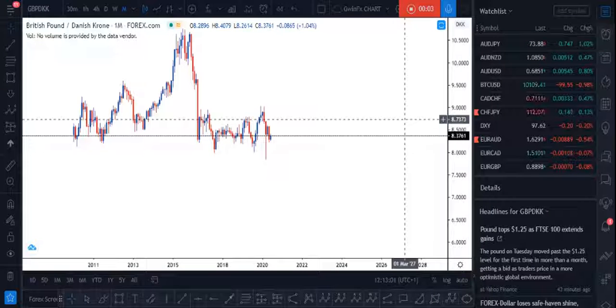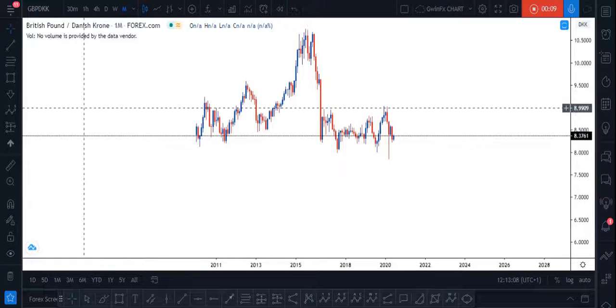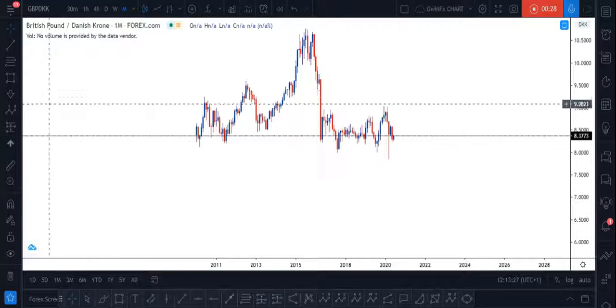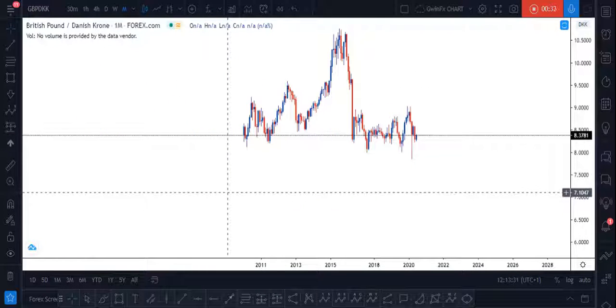Today we are going to look at the situation we have with the Great Britain Danish krone. I spoke about this before, and some following me know that price can be going down not because of a certain pressure, but because there is no demand for that pair. So you can have a currency going down. One of the things you want to see is why, and how we can get involved in a trade such as this.